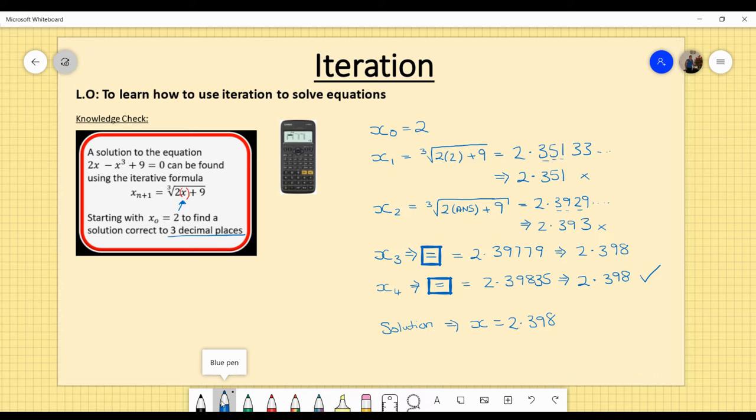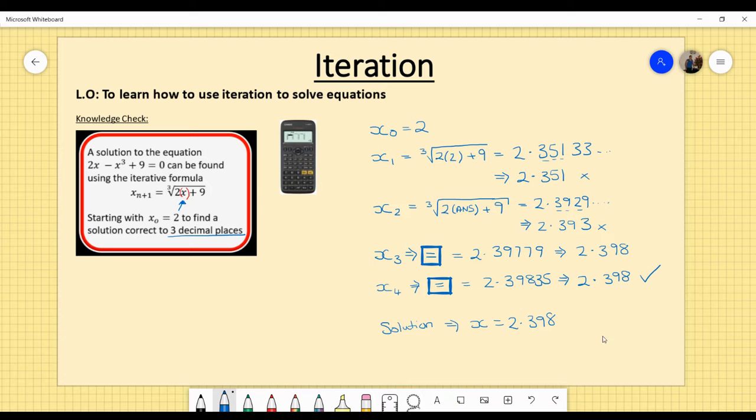Now, in an exam, you are expected to show all of your methods. So I'm expecting you to do that as you're working through each of the questions on this one. Remember, you'll keep rounding things to 3 decimal places. You use the answer button after you've done the first calculation, and then it becomes much easier by hitting equals after that. And as soon as you get 2 answers that are rounded to the correct number of decimal places as specified in the question, then you've got the final solution.